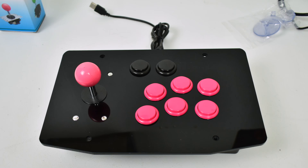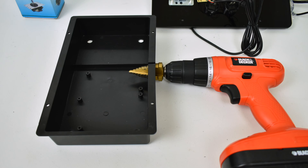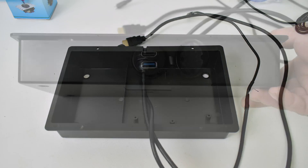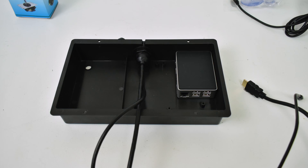I want to take it one step further and put a Raspberry Pi 3 inside this unit. You'll need to drill a one-inch hole — I put one right in the middle of the arcade stick facing the back side. I placed my USB/HDMI panel mount in there and screwed it on. We're going to be powering the Pi through the USB 3.0 port and HDMI will obviously come out of the HDMI port. I'm using a Raspberry Pi 3 Flirc case — you can hot glue it in the bottom, but I left mine without hot glue since the cables keep it stationary. The Flirc case itself is the heatsink — a passively cooled all-aluminum case where the CPU heat transfers to the case itself.